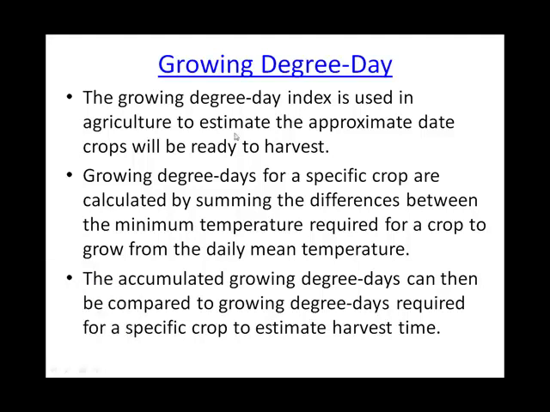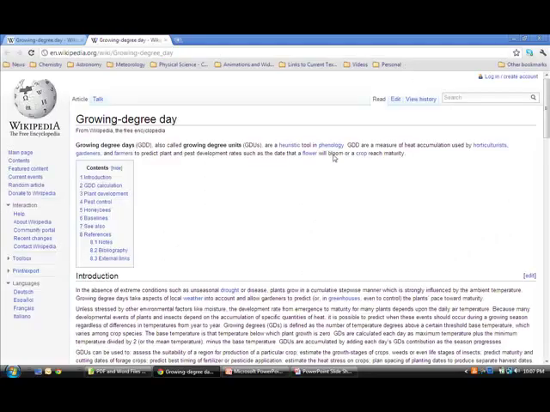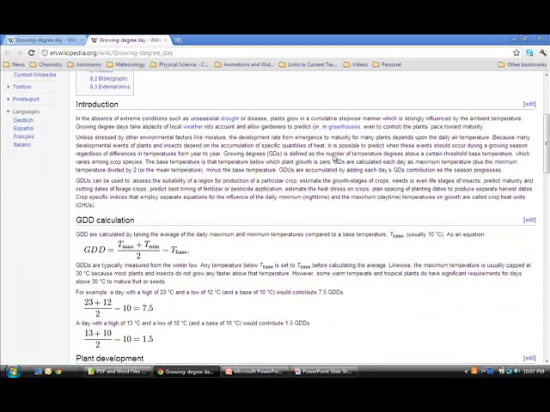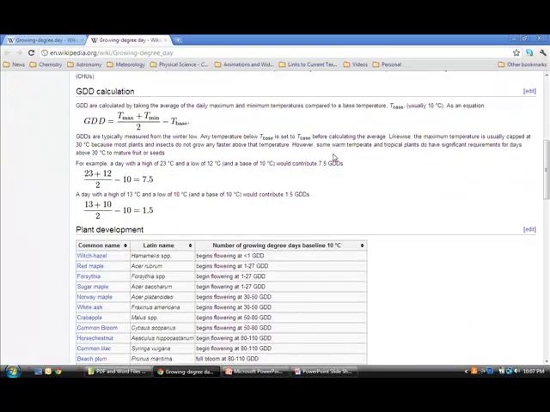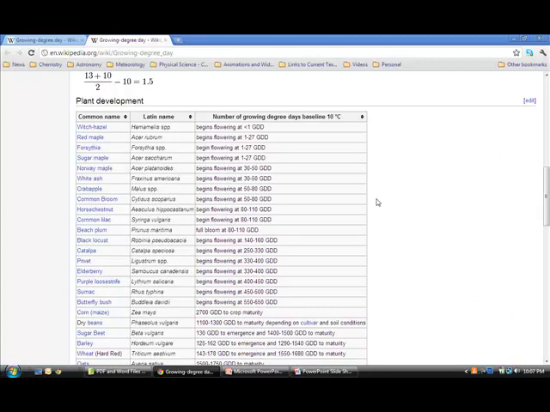And I thought I would just go ahead and show you this website out there. It is a Wikipedia site, but when I was looking for something to show for this, it was one of the best places. This shows a baseline of 10 degrees Celsius for plants in general. And so, for instance, for the amount your average temperature is above 10 degrees, those are points you get towards your plant maturing.